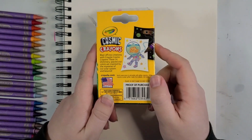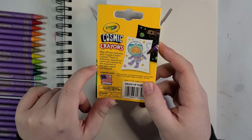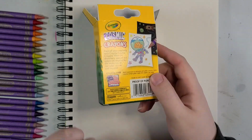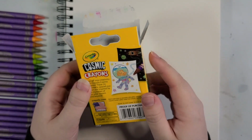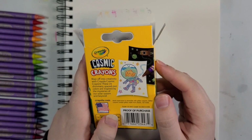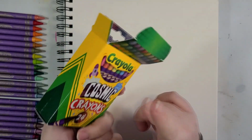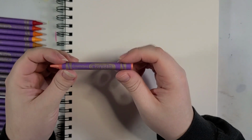Alrighty, so on the back of the box, it says that these are inspired by the solar system. So like a space kind of thing. I mean, cosmic, makes sense. So I am curious. Okay, yeah, it says that these are technically glitter crayons, and I have already tried out Crayola's glitter crayons, and they were pretty good too. But let's try this out.